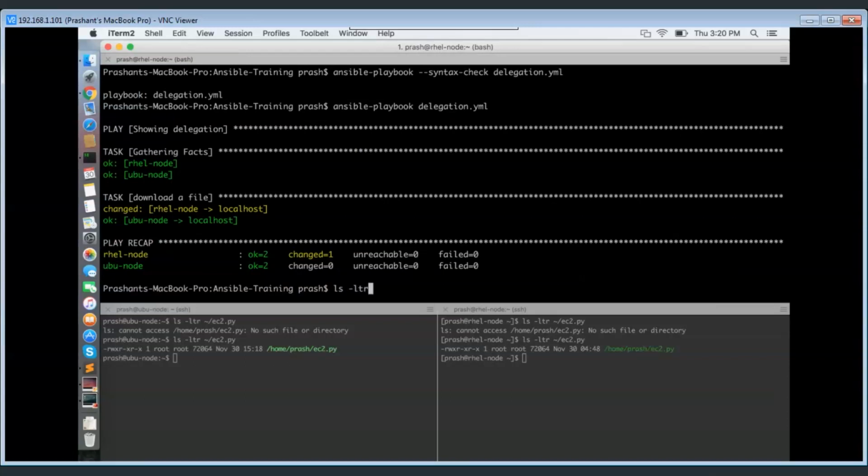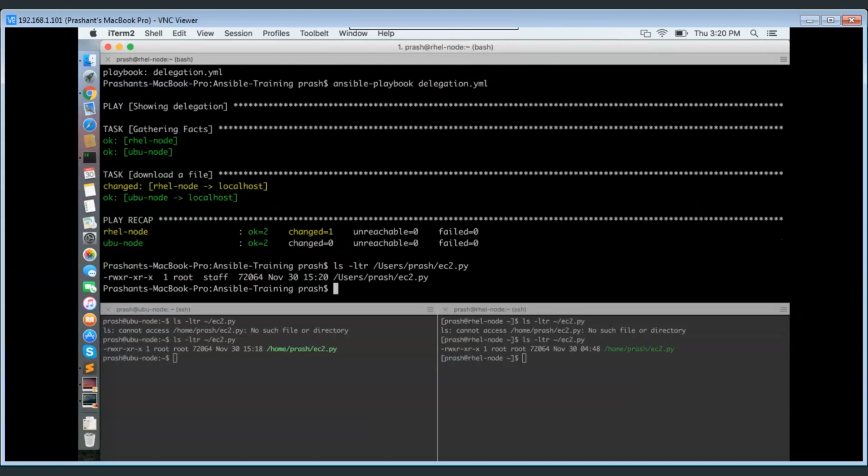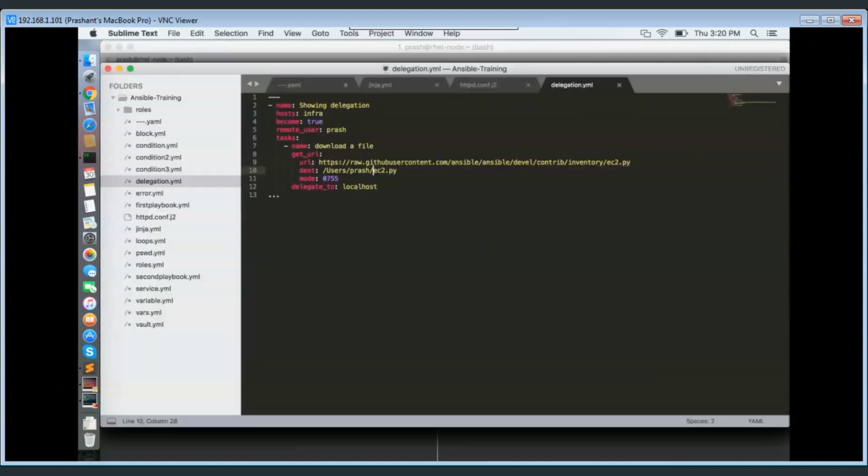Now if I do this, users brush, ec2.py, I have this file with 755 permission. Now I downloaded it on my localhost using delegation. So I delegated this task to my localhost.